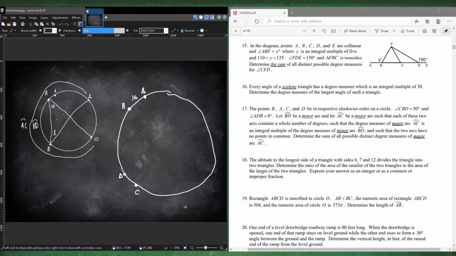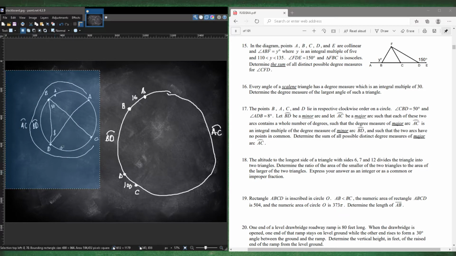And then we'll do the same thing for DBC from that one. So this one is 50 degrees. So 50 times 2 is 100. So this is 100. So it's not really drawn to scale. And then this is arc BD. And this entire big arc is AC. Okay, so now we have a modified picture and it's a better diagram to see what we need to do.